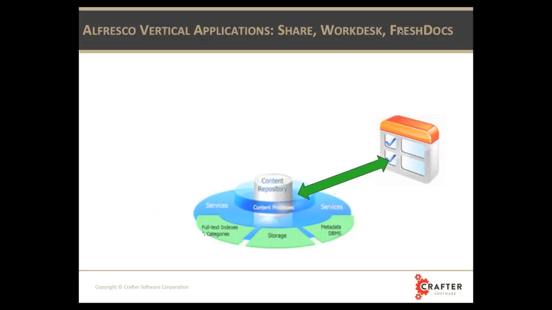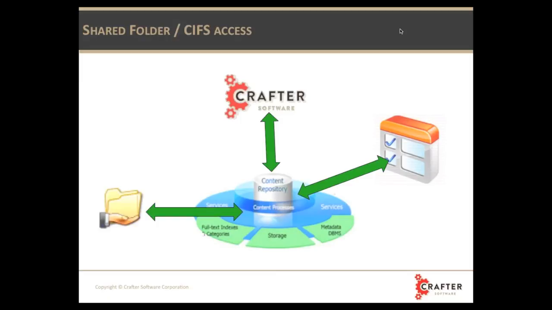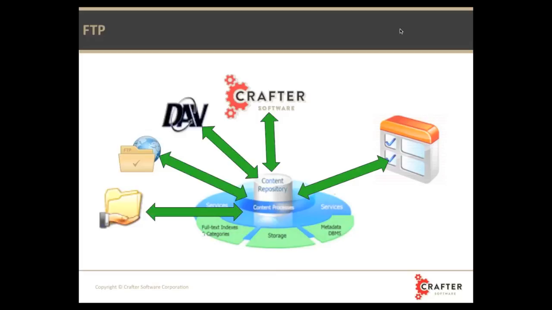Now, getting content in and out of the repository is really easy, and the Alfresco repository is designed to be a hub for your content and a system of record for your enterprise's content. And there are a lot of options for interacting with it. So you can attach to the Alfresco repository with vertical applications from Alfresco, like Share for collaboration and document management, or WORKDESK for case management. You can use third-party applications like Crafter Studio and solutions like the M folder. You can access the repository through its protocol projections like shared folders, WebDAV, FTP, email, and many others.